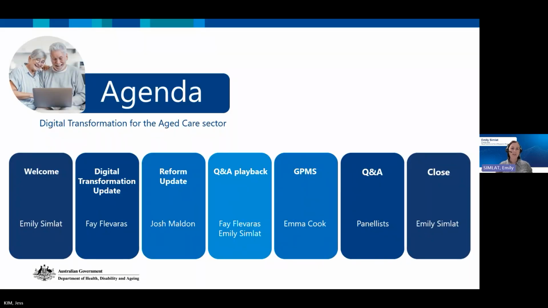So now for today's agenda. Firstly, we have Faye Favares, who will take us through our digital transformation update. Then we welcome Josh Meldon, who will give us an update on all things aged care reform. I'll be back to provide some frequently asked questions with Faye, and then to round out the agenda, we have Emma Cook, who returns with the latest on the government provider management system. And as always, we will conclude with our half-hour Q&A.